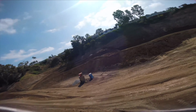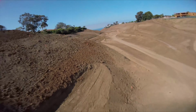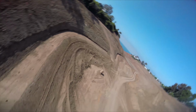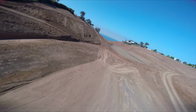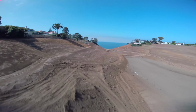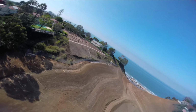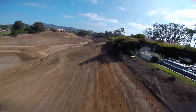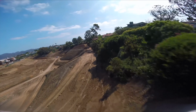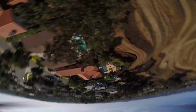Let's first talk about the glaring issue with 7-inch. If you're like me and you live in a city, there's essentially nowhere to fly a 7-inch because you really do want a wide open space to fly this thing. When you get up to 7 inches, your cruising speed is so much higher that it's really hard to fly it well in a tight space. The smaller quads just fit in smaller spaces better, you know, size appropriate quads. So if you're in a city, it's really hard to find somewhere to fly.